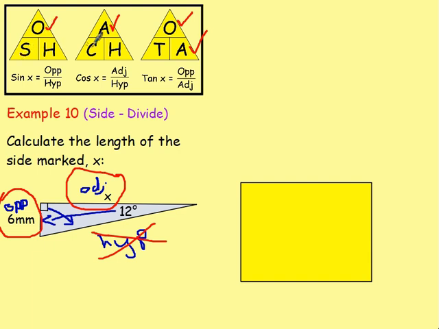Which triangle has 2 ticks? So, CAH or TOA. Good, it is TOA, you can see that there, there's 2 ticks, so it is going to be tan x equals opposite over adjacent that we are using.